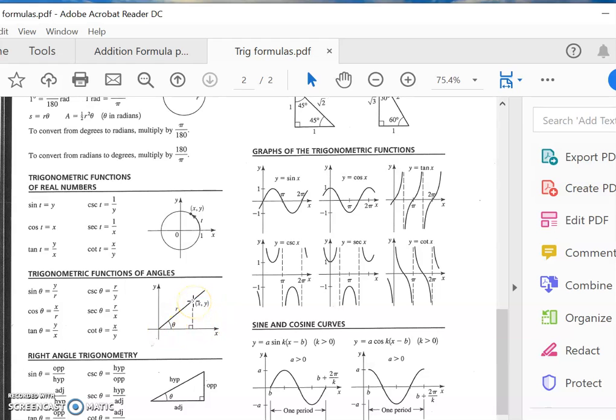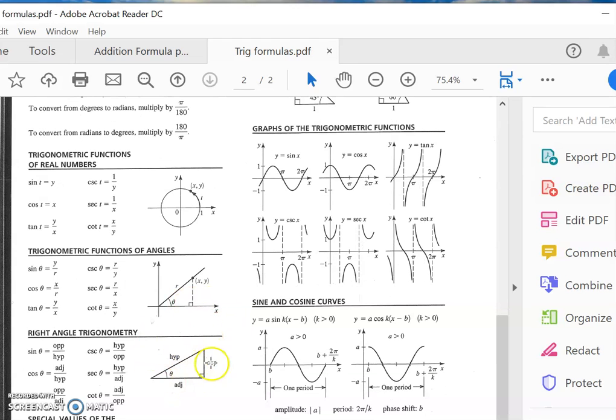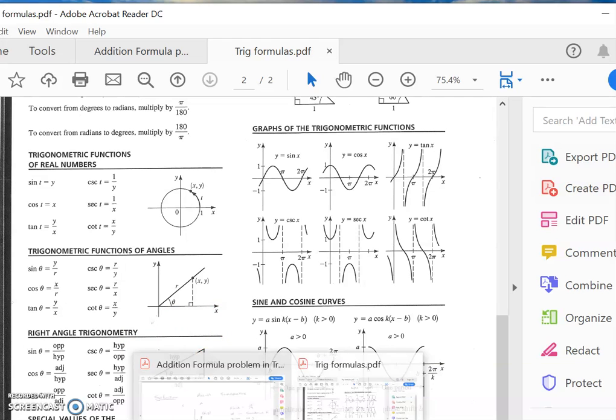This point right here has an x-coordinate and a y-coordinate. The x-coordinate is how far out you went in the x direction. The y-coordinate is how far up you went in the y direction. Well, that looks just like a triangle to me. So that's very similar to the other way of looking at the trigonometric functions, where we talk about opposite over hypotenuse, hypotenuse over opposite, and so forth, the so-called SOHCAHTOA. So there are 2 ways of looking at these things, and we're probably going to use both of them right now.